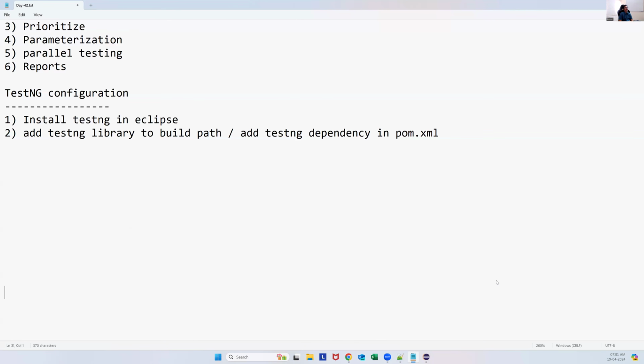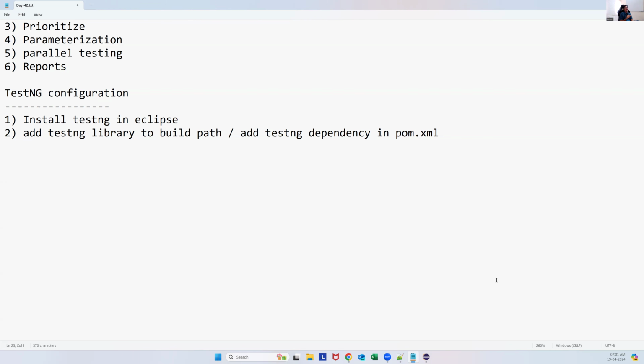From now onwards, we are going to write test cases in a different way. Previously, we created a class, and inside it we had a main method where we wrote all the code, and execution happened. Because the main method is present inside the class, we are able to execute the class. And we also know that as per Java, if we do not have a main method in the class, we cannot execute it. We already know that. But in TestNG, we will also create a class, but it doesn't have a main method.